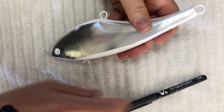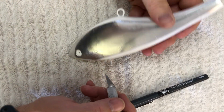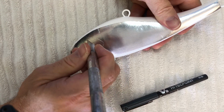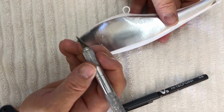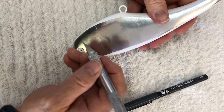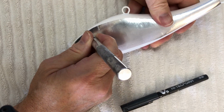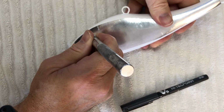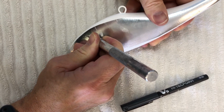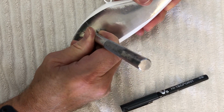So now the tougher part. Now I have to move the lure so the light can catch the hole. So first of all, I'm going to cut the inside ones. Now I always like to sharpen up my scalpels. The scalpel blade, you can only sharpen them so often. Very, very hard metal. But a sharp scalpel works wonderfully. So now what I'm doing, and I'm sure you can't see this, but I've got the scalpel tip right in the scratch that I made with the pen.